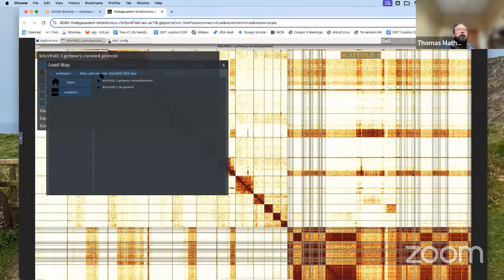So I've also included another assembly. If we load up Valval1 here, I've got a reduced map, which is the HAP1 first pass, max 20 megs, not pretext.